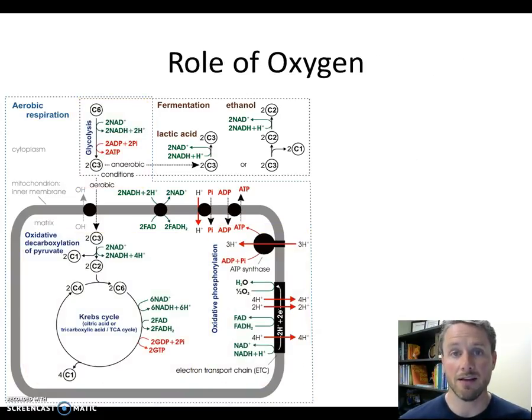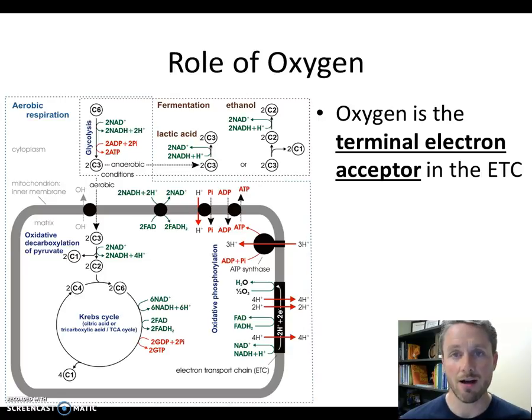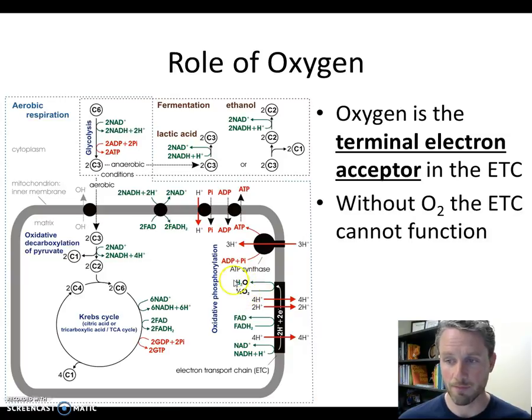So let's reflect on the precise role of oxygen in the overall cellular respiration process. Remember, fermentation happens when there is no oxygen. So what is oxygen doing? You might recall that oxygen is the terminal electron acceptor in the electron transport chain. So if we look down here in the electron transport chain, we see oxygen right here. So oxygen acts at the end of this electron transport chain. It accepts some electrons, and when that occurs, we create a water molecule.